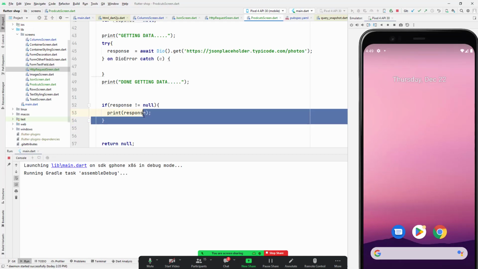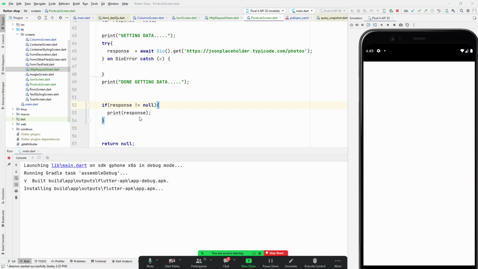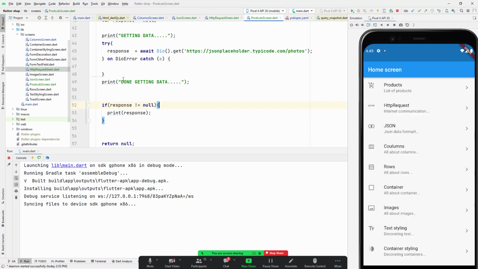Okay, so now let us go ahead and see how we can decode this list of products. To decode that list of products, first of all, we will need a map that can parse these products. So click on products.